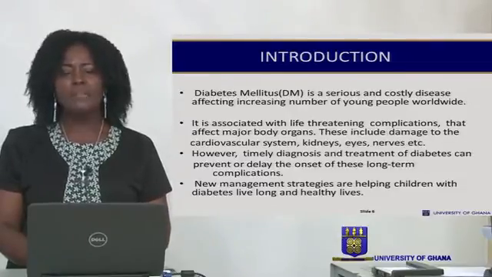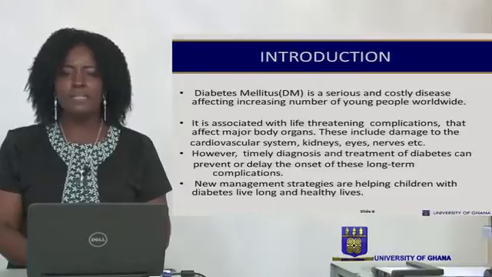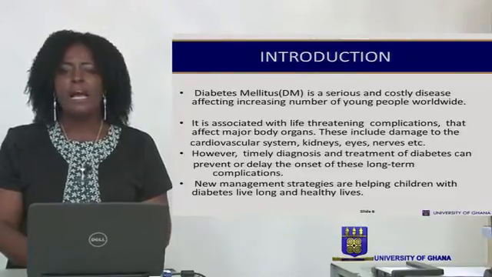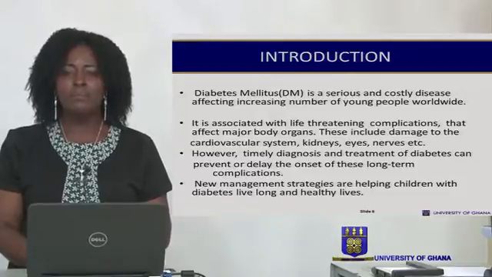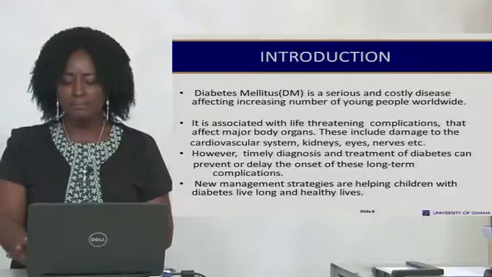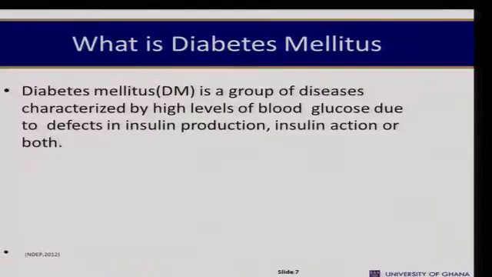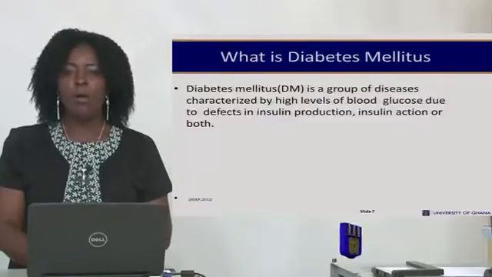However, with early diagnosis and timely treatment, some of these complications are delayed, and our young people are able to lead near normal lives. Diabetes mellitus, by definition, is a group of diseases characterized by a high level of blood glucose due to defects in insulin production, insulin action, or both.